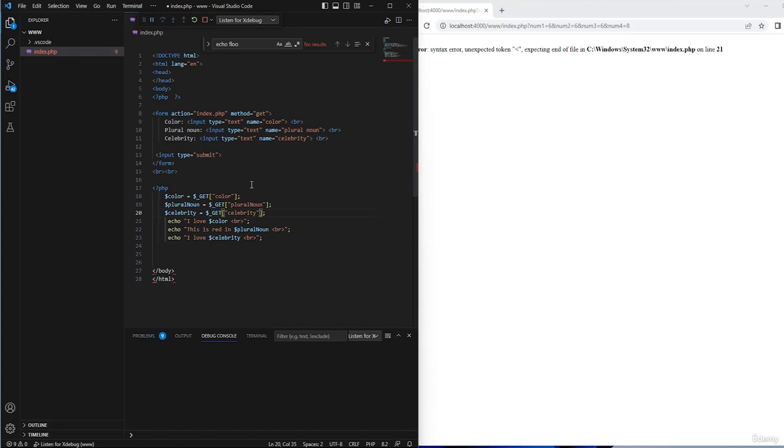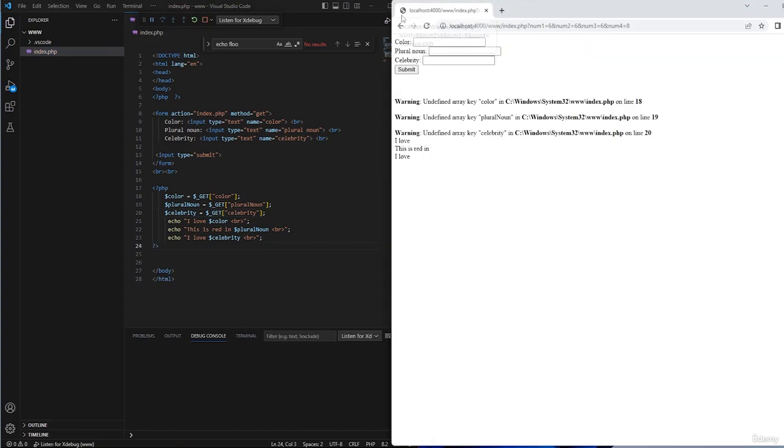And after we have all of our sources, then what we're going to do is see if the form works. Now, as I refreshed my web browser, you can see that we have our color, plural noun, and also our celebrity. Then we can put in our content and our information. So let's say magenta. I'm going to type in magenta, and for plural noun, I'm going to type in phones.